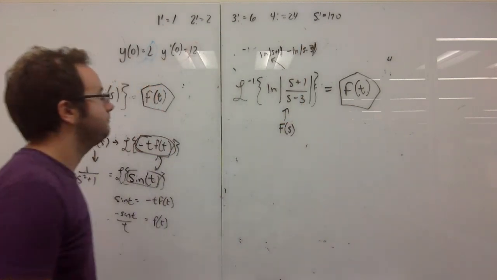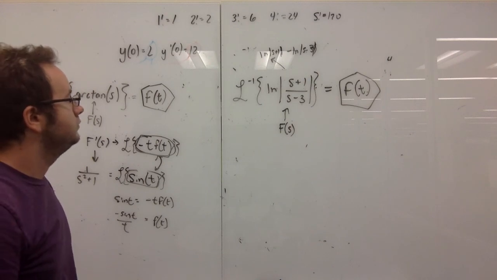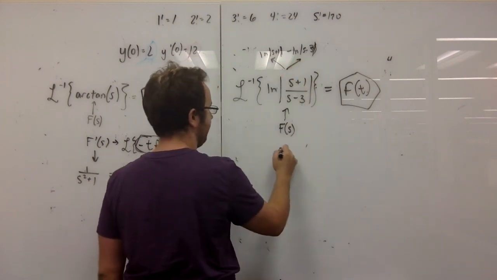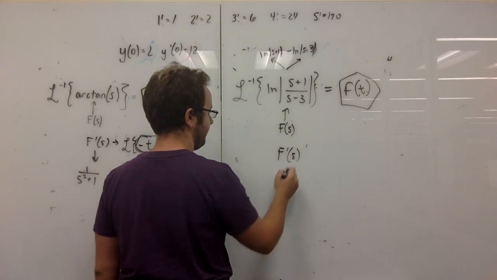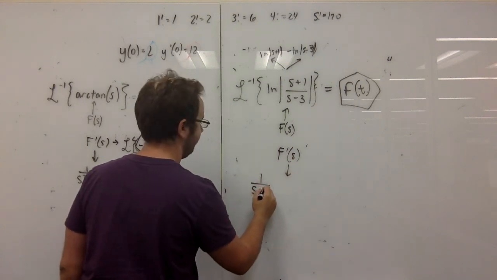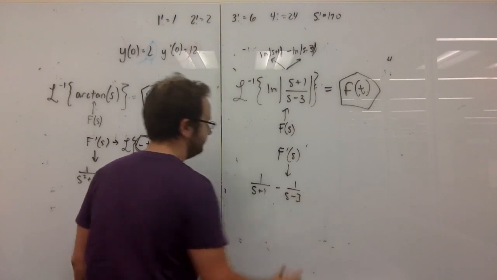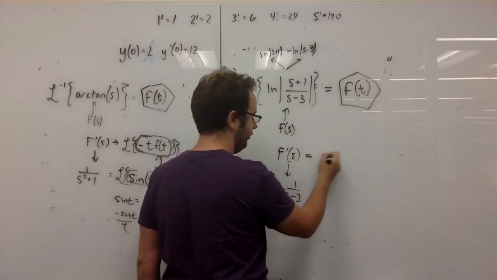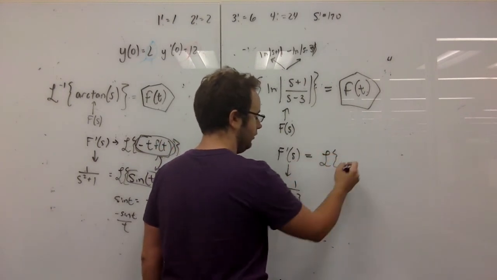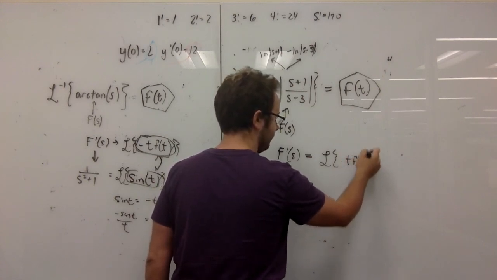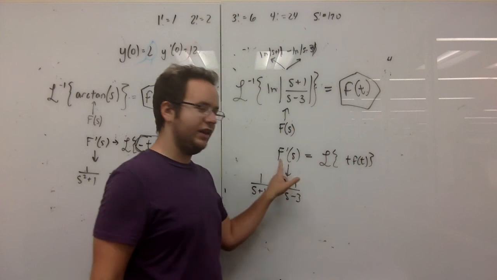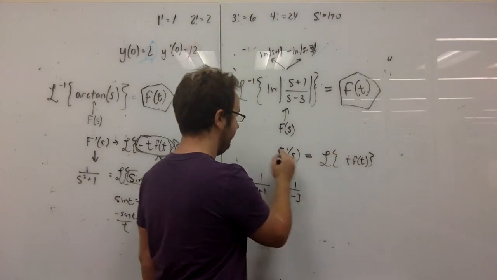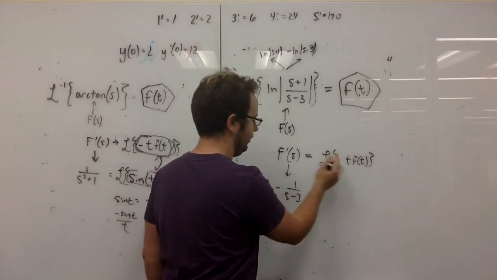Okay. So now, what is the derivative of this? This is F of s. What's the derivative? What's F prime of s? 1 over s plus 1, minus 1 over s minus 3. Right? F prime of s is, of course, equal to the Laplace transform of t f of t, right? What am I missing? The Laplace transform of t f of t isn't quite F prime of s. The negative. There needs to be a negative here. You can say there's not a negative here, but there needs to be a negative here, but we're not going to deal with a negative here. We're going to put the negative on this guy. Okay?